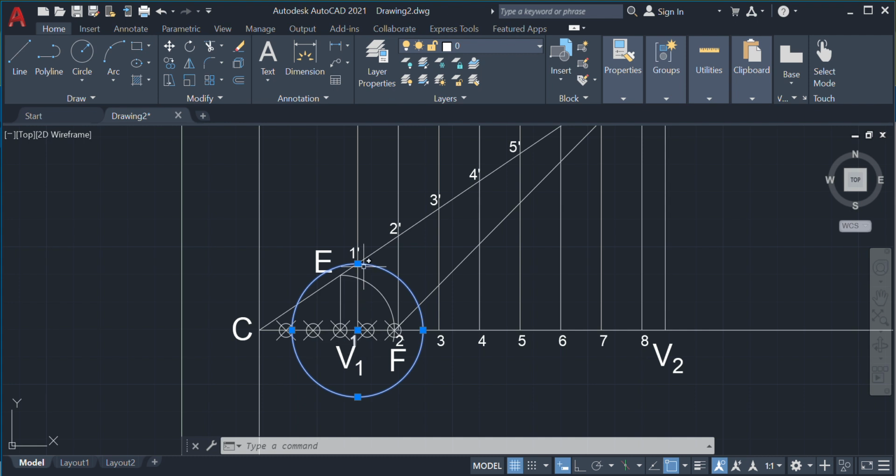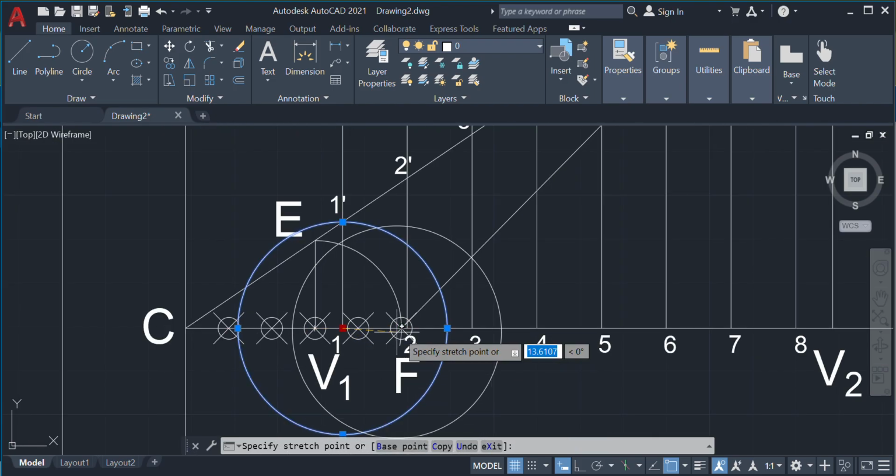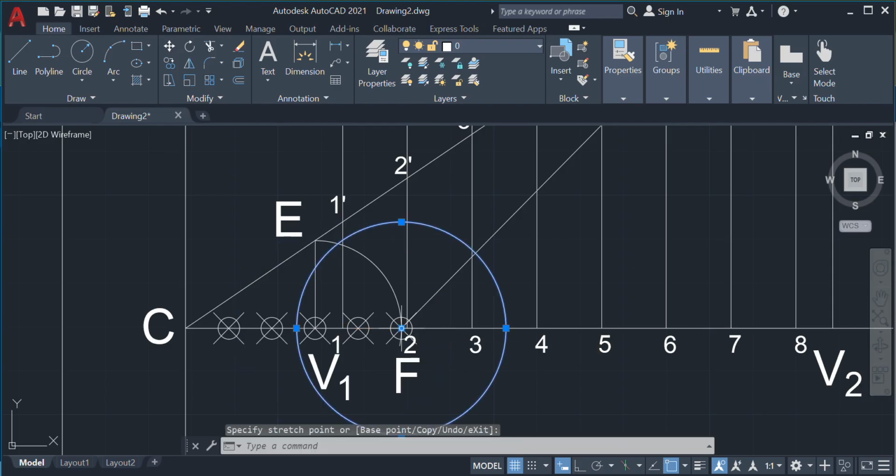So as I measured 1, 1 dash, click on the center again of the circle and zoom in. Always try to zoom to get the final point and click on this part. Why this part? Because this is my focus. Okay. Now, to make it easy, you can see this circle is cutting this 1 1 dash line at this point. Can you see it? This circle, after moving to focus, is cutting this 1 1 dash at this point. So just mark the point, and I'm marking the point here.